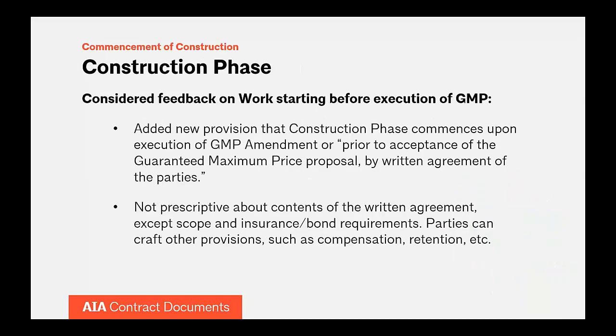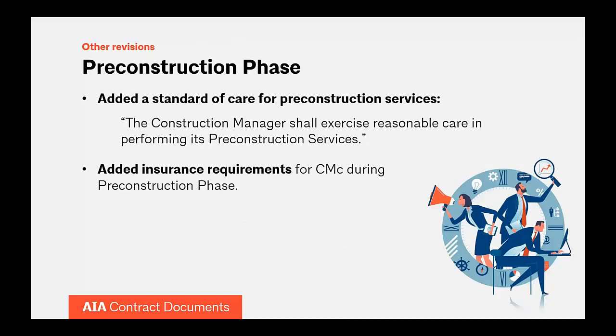Next, we've also added similar insurance requirements to design that the design consultants have. So the construction manager now also has insurance requirements during the design phase, including commercial general liability, automobile liability, and workman's compensation. A new addition that we made starting in the 2017 documents and now in the 2019 documents also is a requirement for the construction manager to carry professional errors and omissions insurance, and that will cover the design engineering that the contractor will provide through delegated design and performance specifications. Next slide, please, Hasti.